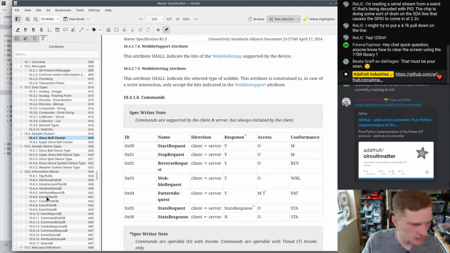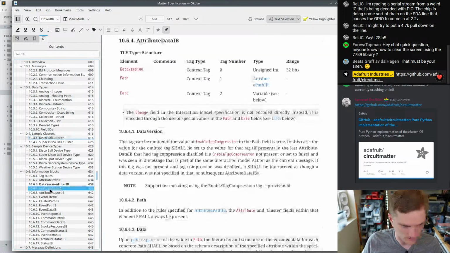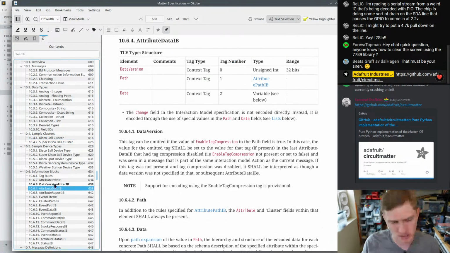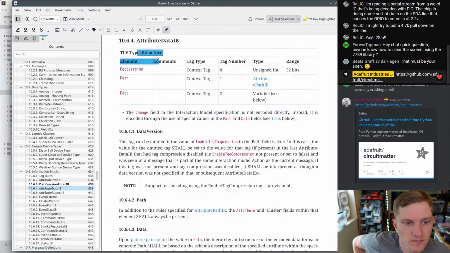But then, we're trying to fill out this attribute data IB. It takes a version, it's tag number 0, and it's an unsigned int. Okay, great, that's easy, we can encode that. So it's a TLV structure. Path is a little more complicated because it's a substructure, an attribute path IB, but it's always a substructure.